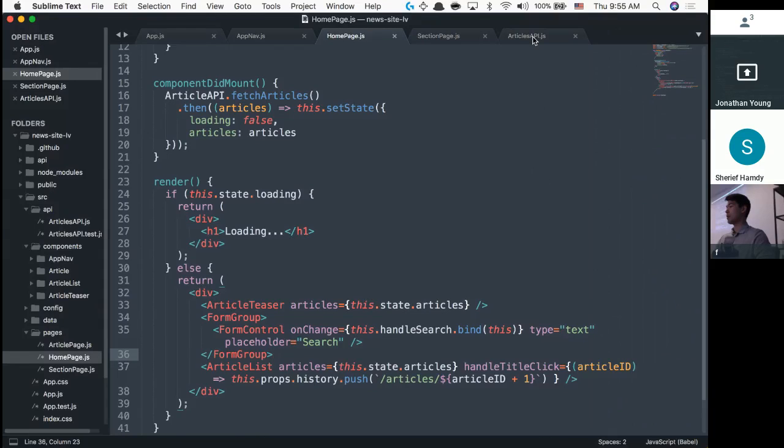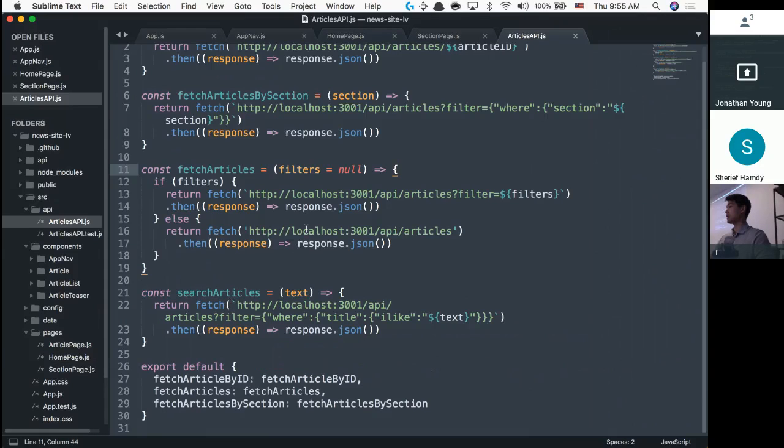Okay. So explain what that means. Right now at the bottom you have export default. And you have access to 3 of the functions. But you don't have access to search articles. So even though I wrote it inside of here doesn't mean that it's accessible everywhere else. I'm going to add another comma, search articles, and the value of that is going to be search articles over here.